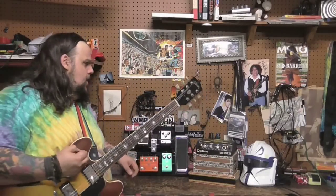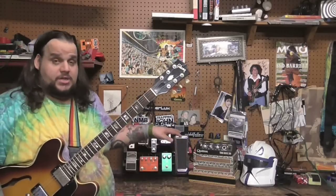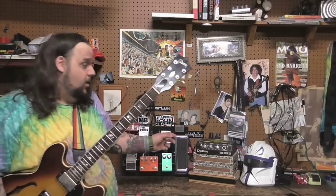Alright, now I'm going to demo a couple of the sounds that I get out of my Quilter ToneBlock. The controls are boneheaded simple. There's only three knobs on the damn thing.